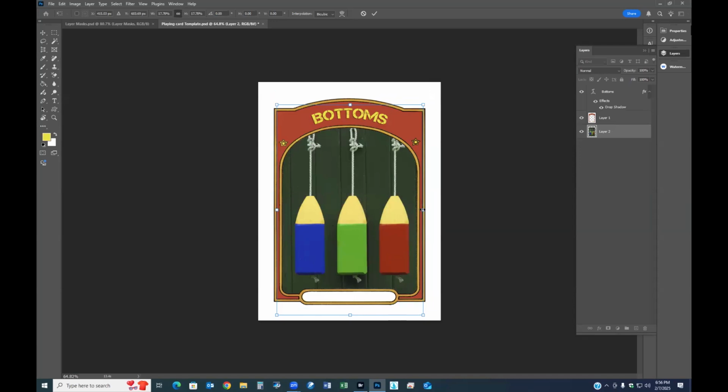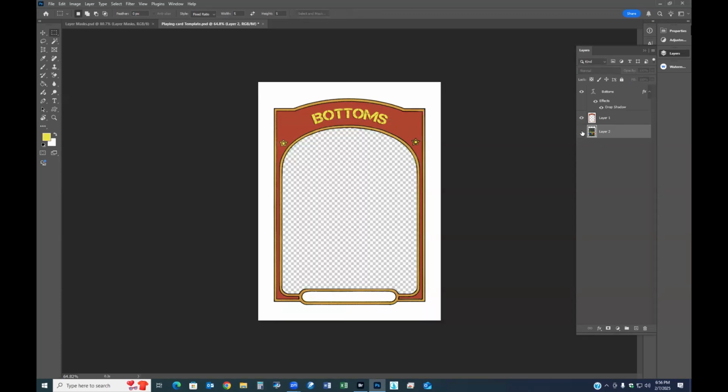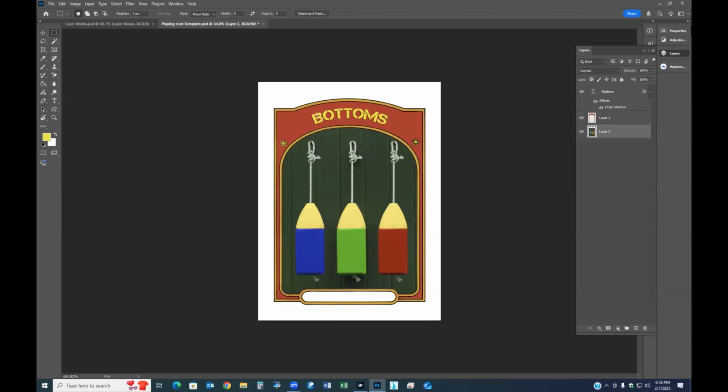So you see what I'm doing here is I am putting this in, and maybe what I'm going to do is I'm going to cheat here and just squinch this down just a little. And I'll bring this up just a little too. Okay, so now I've just put these buoys in the middle of this trading card, and I could put anything I want in there. And this could be a sports team name, or maybe a company name, or you can put a company logo up here, and then you could put the person's name in here and create trading cards. And there's templates that you can find just by Googling trading card templates. You'll find some. You're welcome to this one if you really like it.